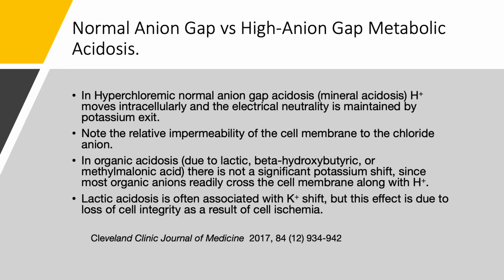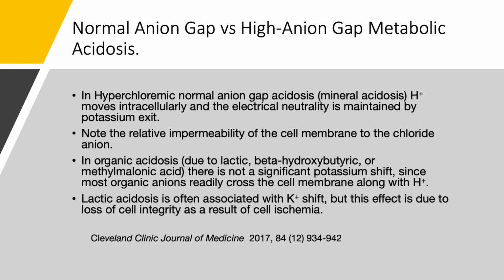So hydrogen will go up, but beta hydroxybutyrate will go up. So hydrogen will go into the cells and beta hydroxybutyrate will follow along. Lactate will follow along. So there's no reason for potassium to go out because both will go together, meaning a positive charge and a negative charge.